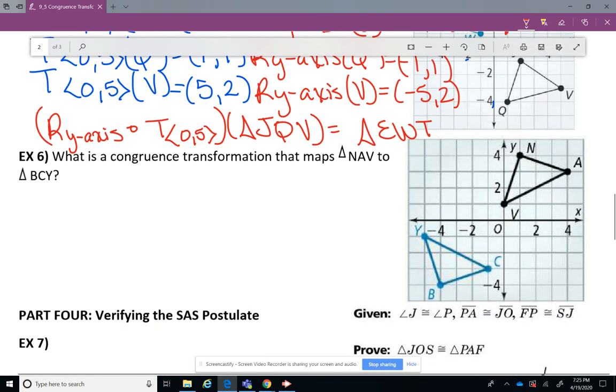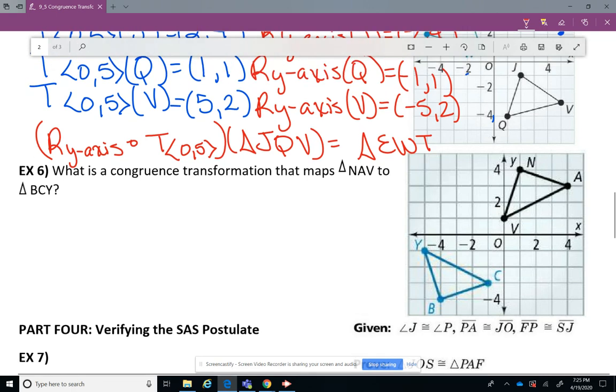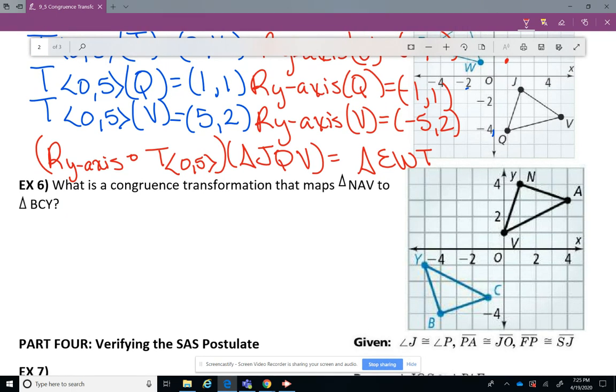All right, let's look at this next one. This next one is going to be got it problem number 3. And if you want to just watch this one, you don't have to do this one for, oh yeah, you do have to do this one. Yeah, we are doing this one. Sorry. Yeah, this is the got it problem. You want to do this one. This is got it number 3. It's number 4 that you don't have to do. All right, got it problem number 3, found on page 580.